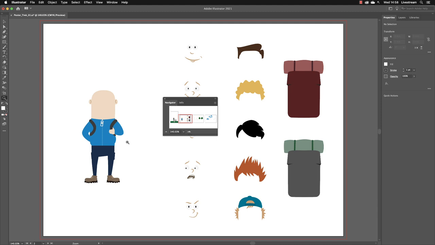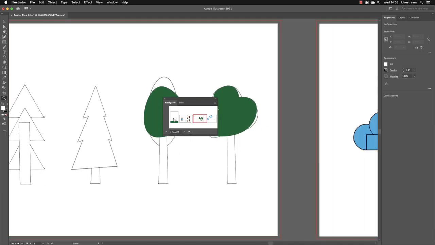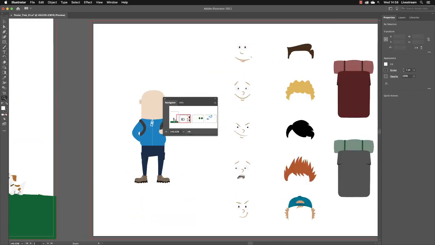The really neat thing about this is that if I know I need to go and edit some of those clouds, I just hover my cursor over the red box, which is called the proxy preview area, and click and hold down the mouse and drag that red box. I know where I am and I know exactly where I need to be. And so you can pan there much more efficiently than with those scroll bars, which are a little bit crazy. And if I wish to go anywhere else, you just click around and drag.